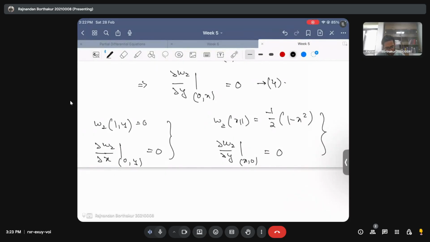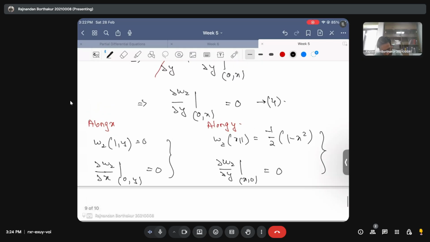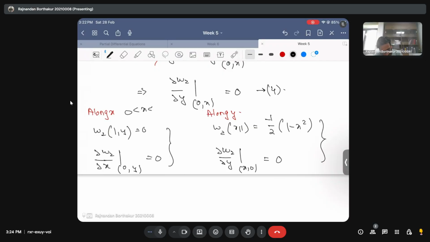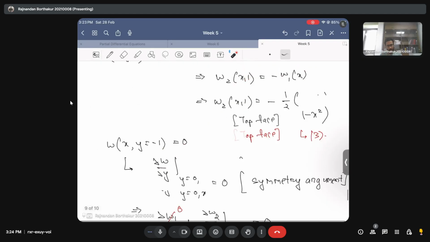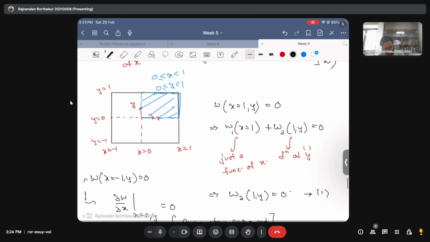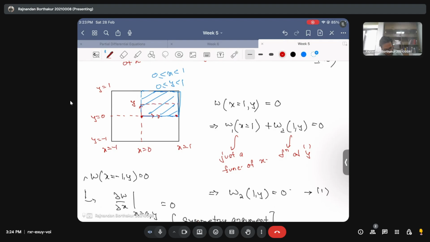So you see now that this is the boundary condition along x, and this is the boundary condition along y. And now you can see that you just have x and y varying from 0 to 1, right? As I said, it just suffices to only solve the problem now, because the problem is just going to be symmetric in all the four quadrants, okay? But more importantly, what you see is that along x, the boundary condition is homogeneous, okay? So when my x varied from 0 to 1, if I march along this direction, I know that my boundary conditions are homogeneous, okay?